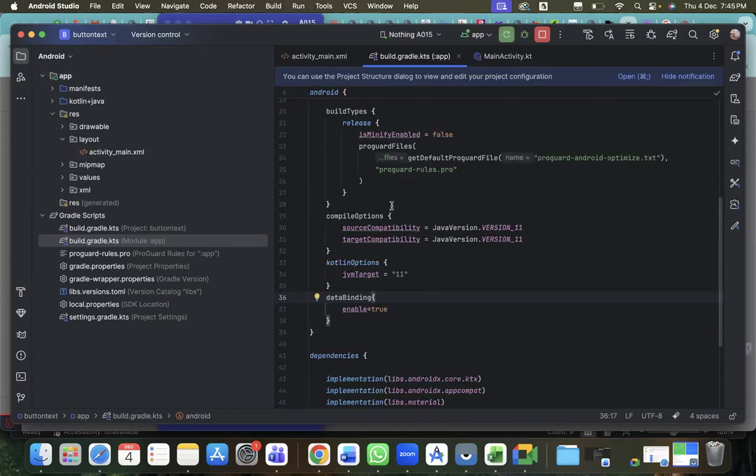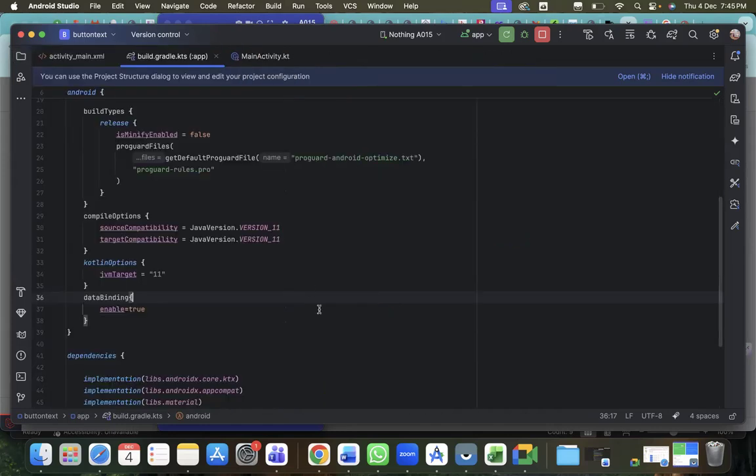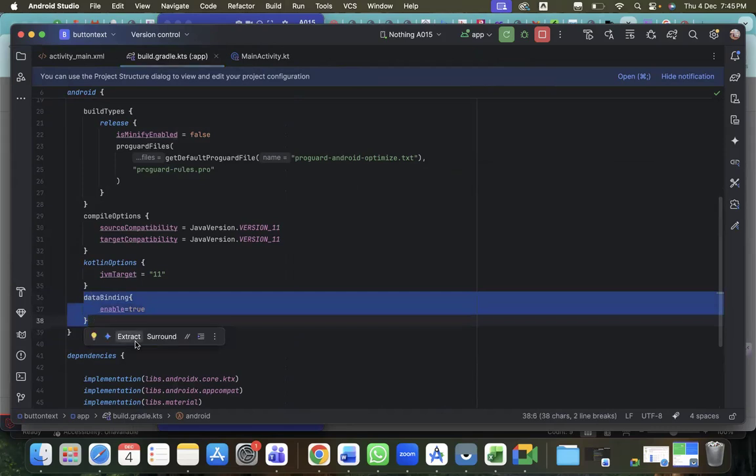So that is done. Now remember, in the Gradle scripts there is module app, and build.gradle.kts looks similar, but in this you have to choose the app level, not the project level. Then you add one line, dataBinding enable equal to true.